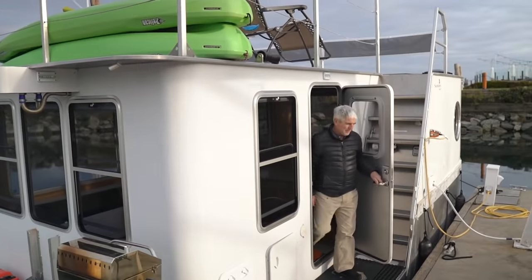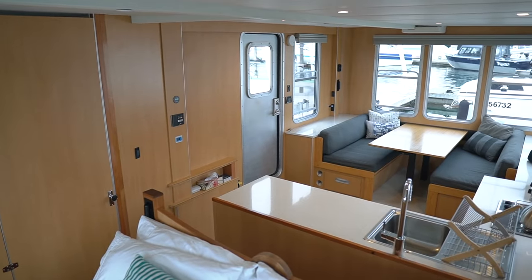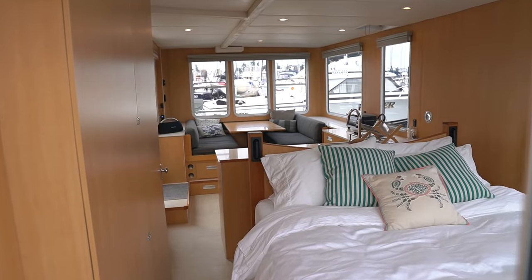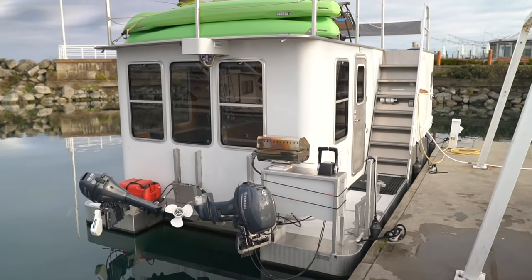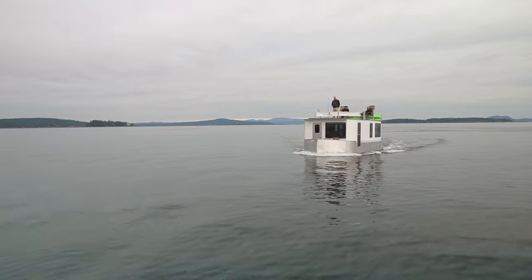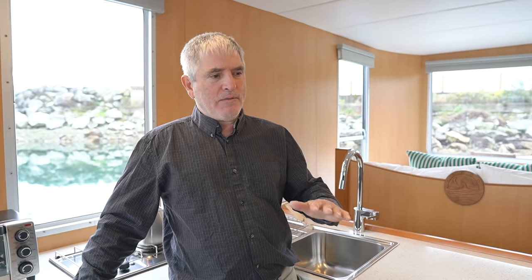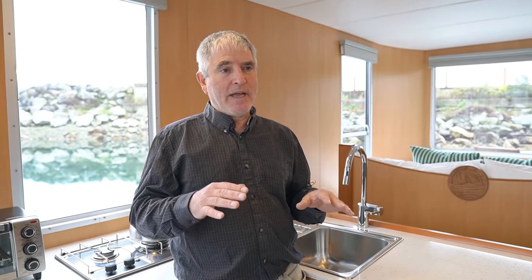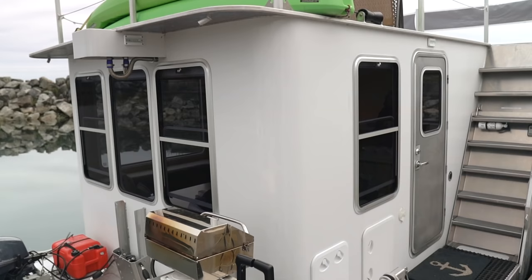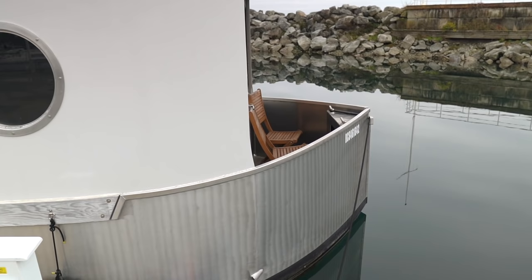We came up with the dimension of 26 feet long because every foot costs money when you're sitting at a dock at the marina. We wanted to be able to sit inside and see out very easily, let the light come in, and make the boat feel a lot bigger inside. We put the majority of our deck space up top, with a nice set of steps leading up to the top deck where we keep kayaks, zero gravity chairs, and an umbrella. The 11-foot 6-inch beam means we can trailer this boat — as I have done — with just a wide load permit you can get for $15.